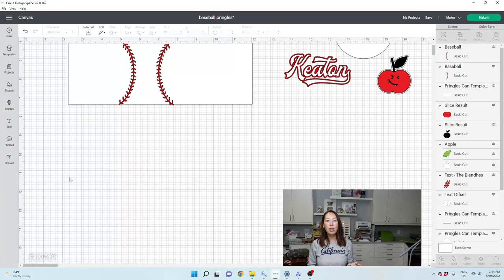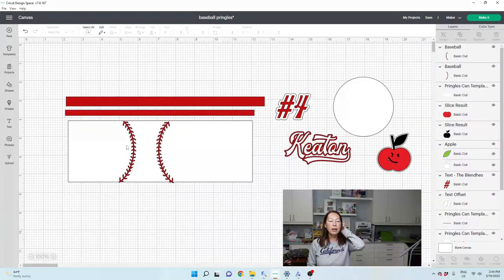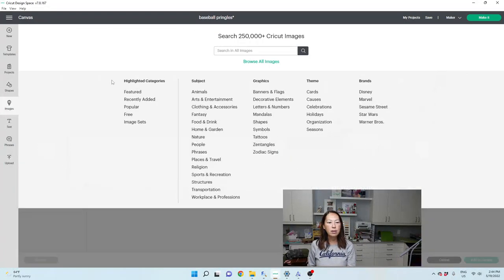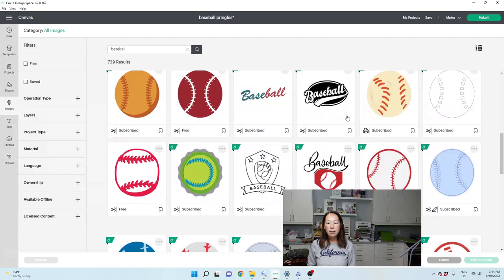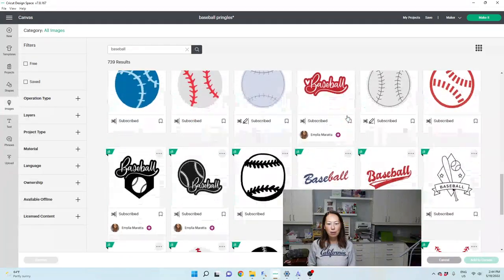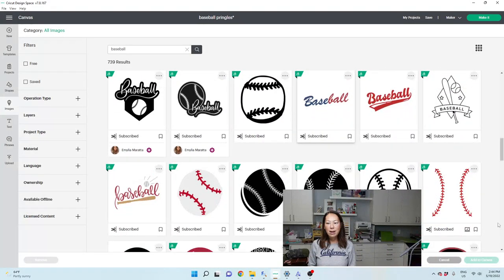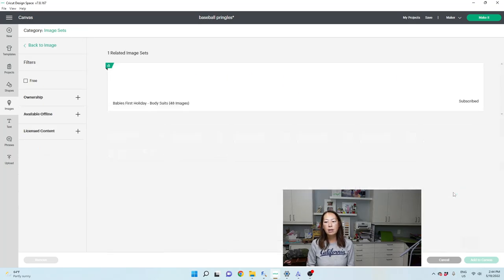Okay. Now that we know that you can easily resize it. All right. Let's go into images, and let's look up baseball. And that's where I found the stitching, which I absolutely love. Let's see if I can find it again. Here it is. So here, if you subscribe, you would get it. Here's the baseball, the file number. It's M285B9473.